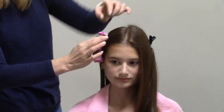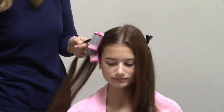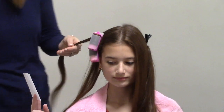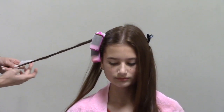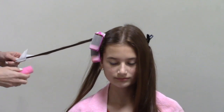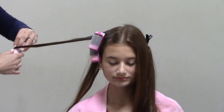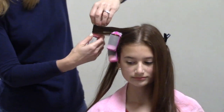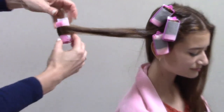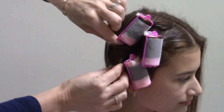These are the two most important, so you do want to focus your attention on those. Also, if you have a child with very short hair — for the angel crown, you can see that Kate's rollers aren't going all the way to the crown of her head, and they do not need to. The angel crown that they will wear in the show sits about where that first roller landed on her head, and we don't need curls above that.